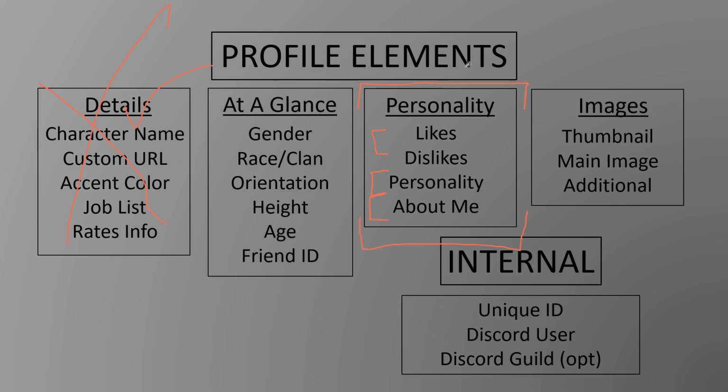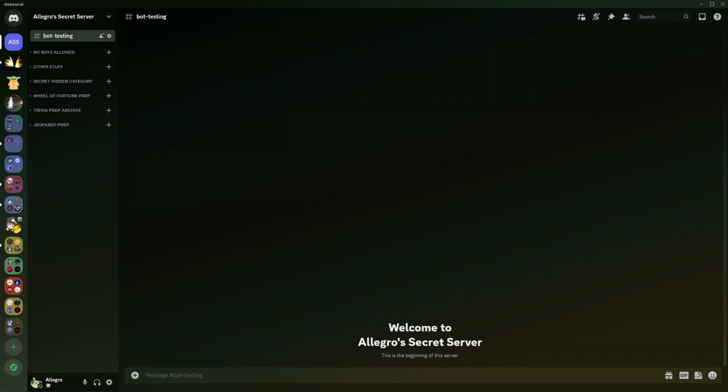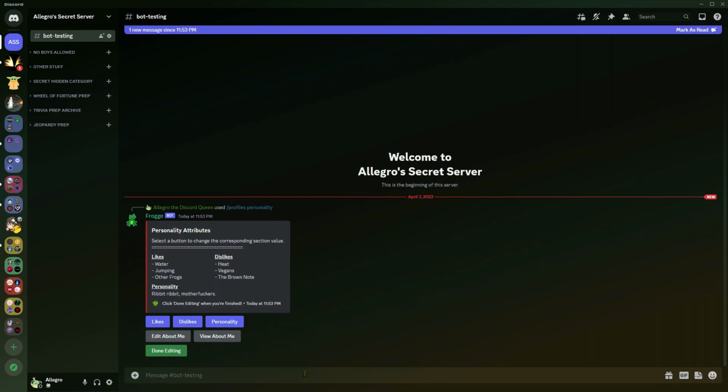Okay, so it's hard to visualize this when I'm just doodling on the screen, so let's clear this and let's actually bring up Discord to see what I mean. Okay, so let's type in our personality command, and as you can see right here, we've got a status message much like the one that we use for our details class. Okay, and so as you can see, we'll be able to break down the likes and dislikes into individual string values that we'll be able to join however we want.